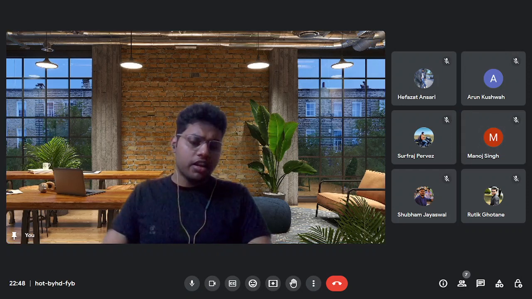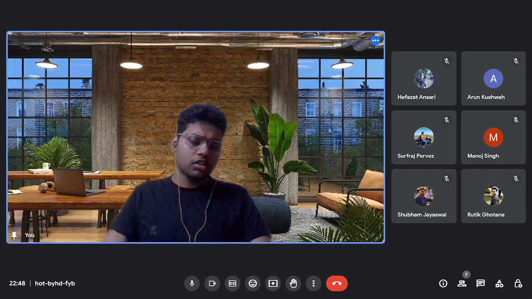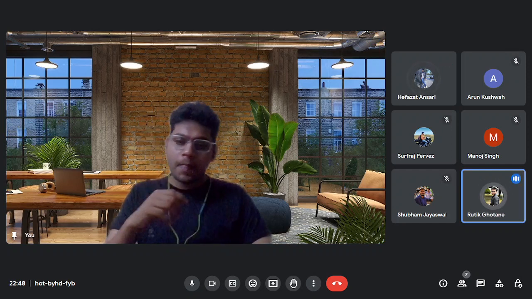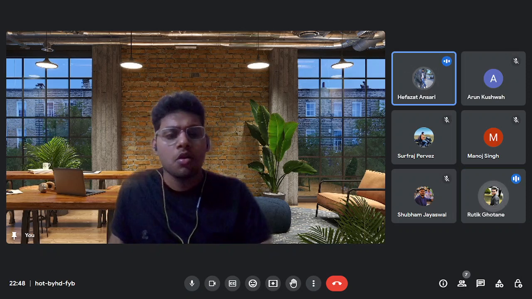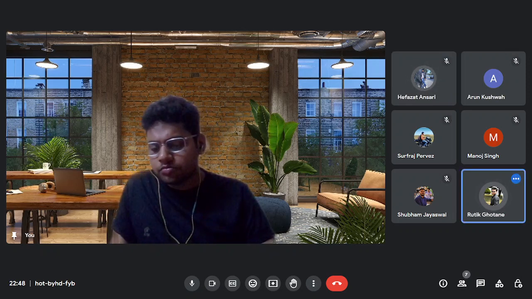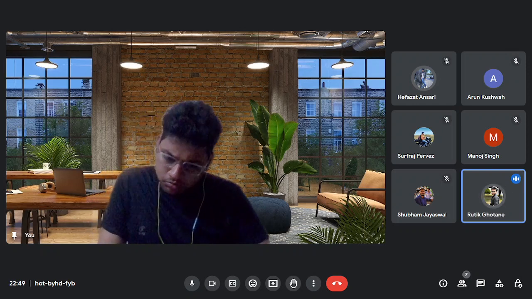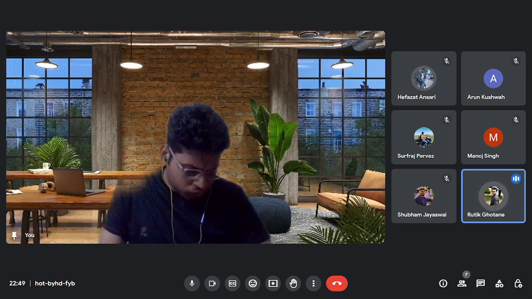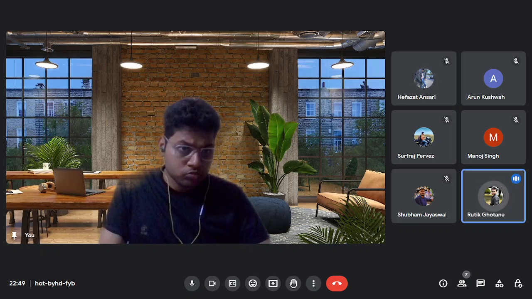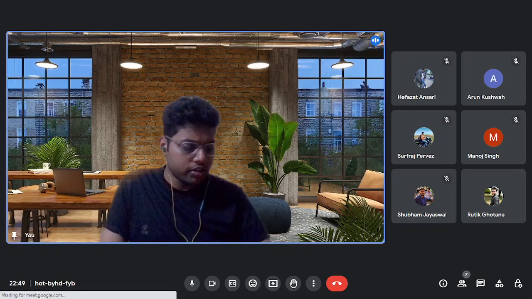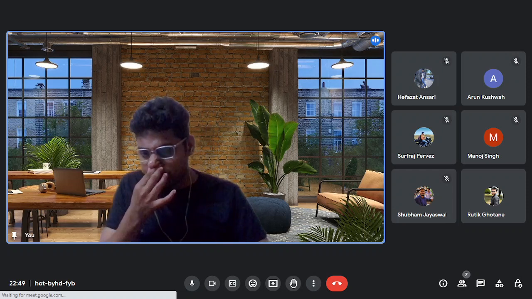Ruthik, anything you have to say? Yeah. A ballast tank is basically a section within a ship used for holding water, which gives stability to any kind of vessel by controlling the buoyancy. All the points were mentioned by you guys. Yeah, correct guys. Most of the things were right, and the main thing was drafting it.